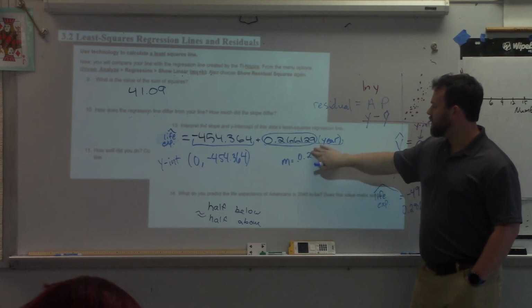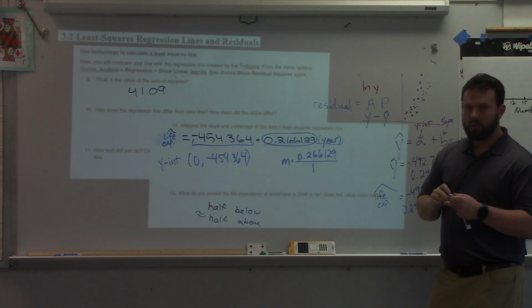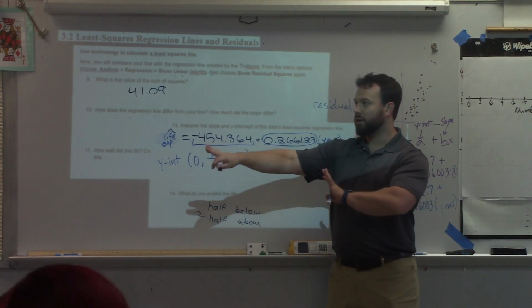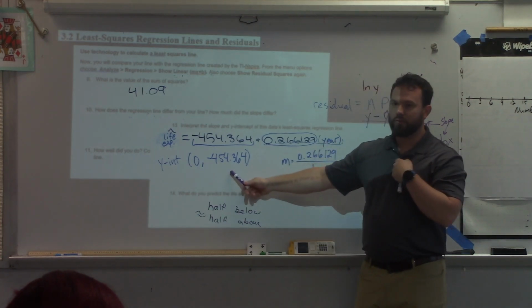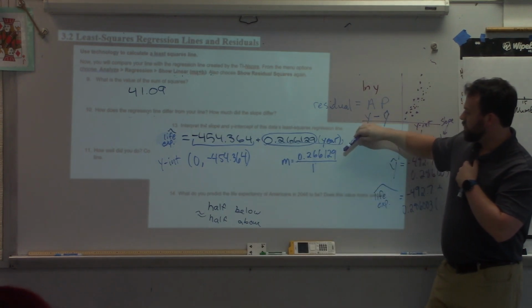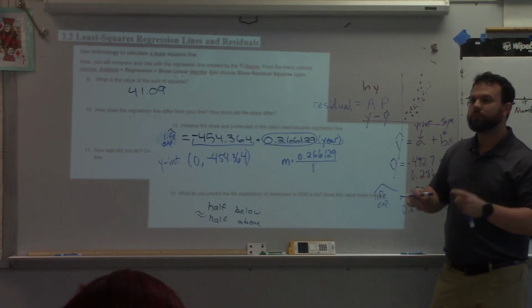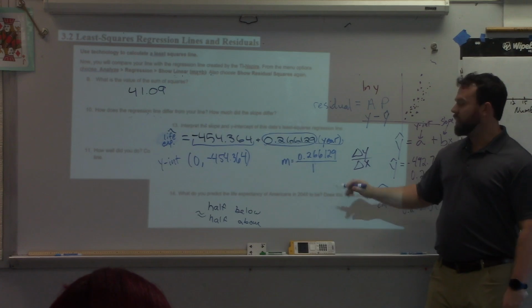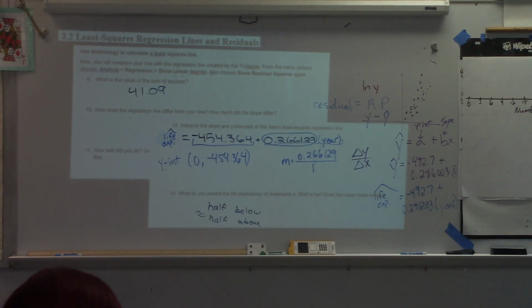And what is slope always understood to be divided by? 1. So I need y'all to remember this. Think through 0 what? Negative 454 what? When we calculate slope, how do you calculate slope? Change in y divided by change in x. Think about that to be able to interpret what these numbers mean. Come up with something for a couple minutes, we'll debrief, but we just want you to think about it first.